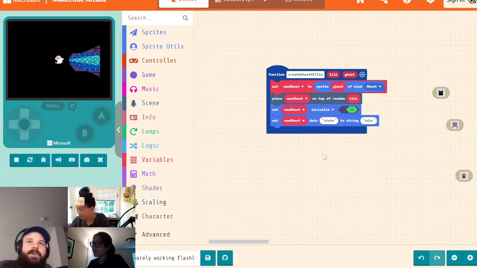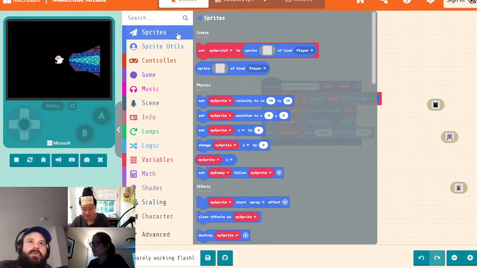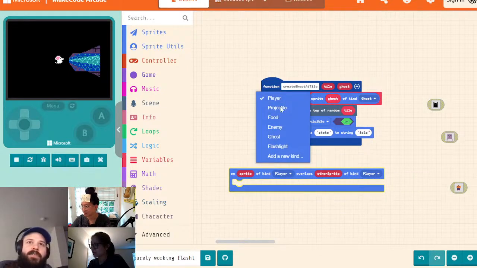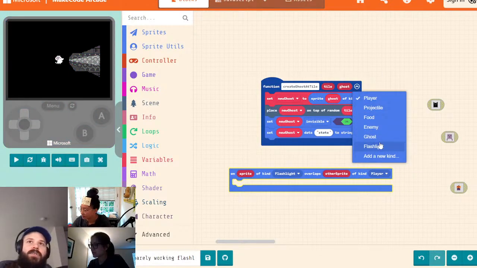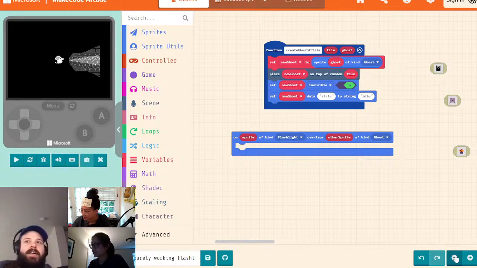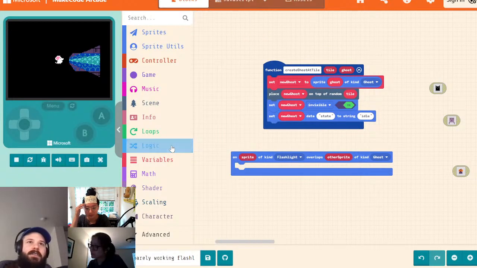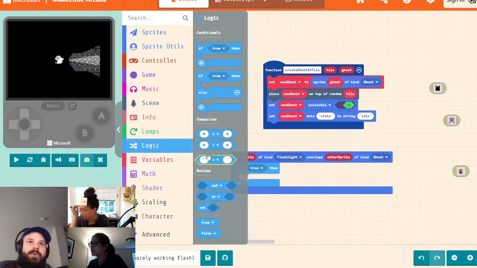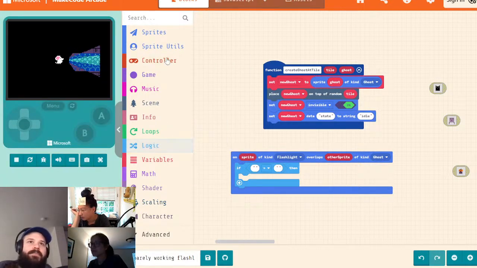Okay, so now that we've got that, we're going to go ahead and do some overlap checks. So we're going to first do an overlap event with the flashlight and the ghost, because even though it's invisible, it can still have overlap events. Fun fact. So what we're going to do is check their state. Let's put in an equals here.